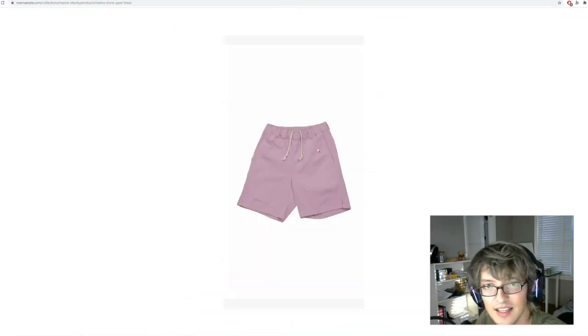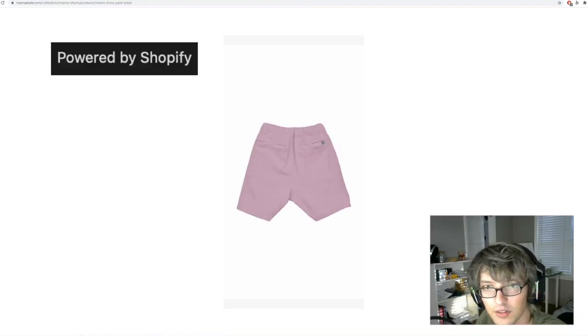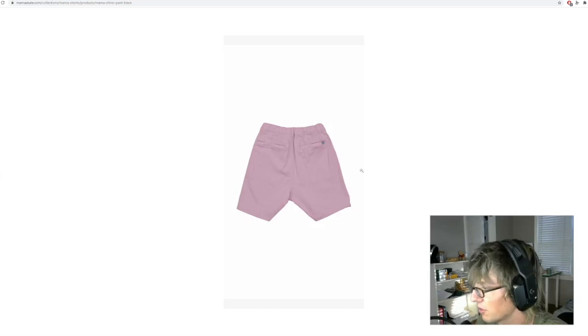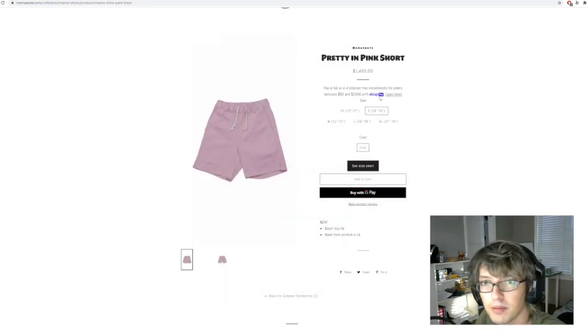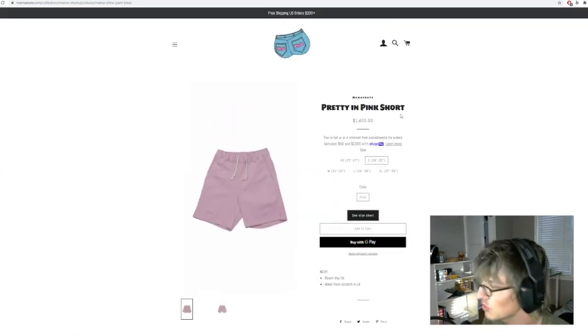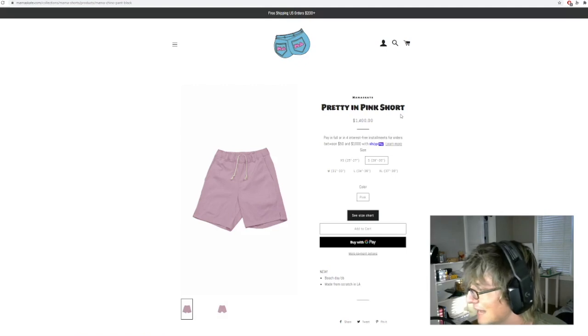How is this $1,400? This absolutely, if you found this in the thrift store, maybe you'd buy it for 12 bucks. Honestly, the logo, the brand recognition, it has no business putting itself in this price category. And you can say, I'm doing them a favor just by covering this. But honestly, you know what? I need my content too. And I think that personally, I find this to be blasphemous and at least a little bit insulting.